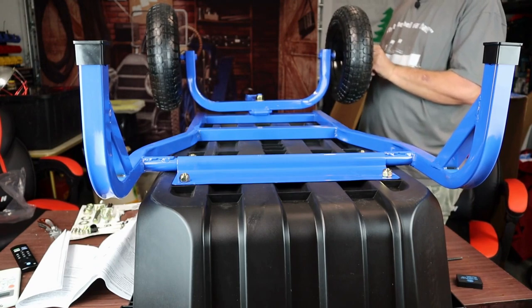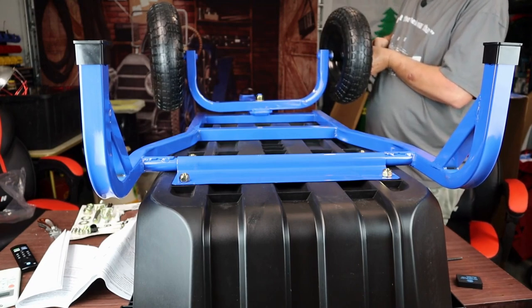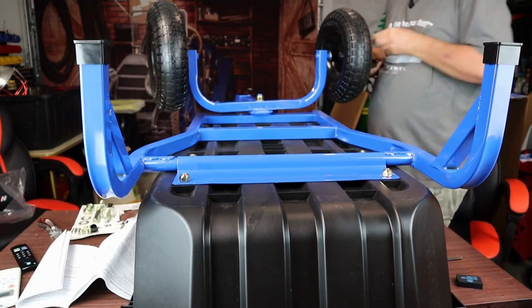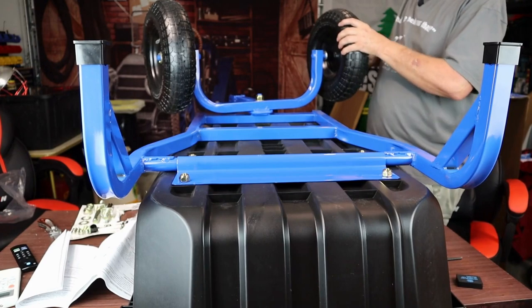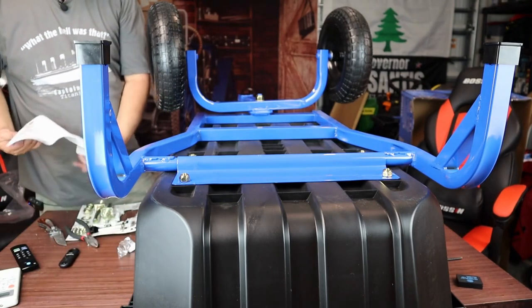So yeah, if I can do this, I may have to stop, but most of you, if you're thinking about buying this and you have a good set of lungs and whatnot, it won't take you any time at all to put this together. It's very simple. So there's the front wheels. Now for the rear.